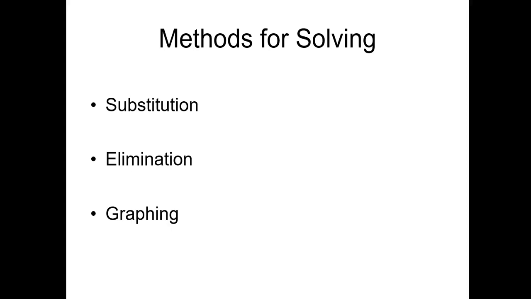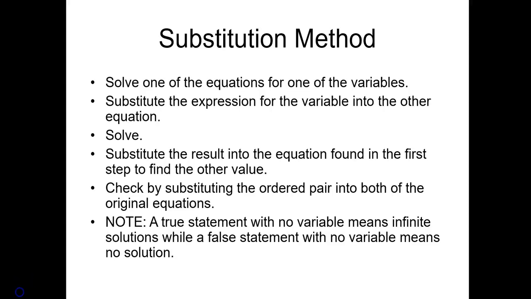Okay, so three methods for solving. We're going to look at examples of each method. Substitution and elimination, those two are both analytical methods, where you're working it out with pencil and paper, and then graphing, where you graph them and see where the intersections are. You can do that with pencil and paper, or you can do it with a graphing calculator, depending on what you're allowed at that point. So we're going to look at substitution first. We're going to look at the two analytical methods first, and then we'll go back and use the examples to also look at the graphing method.